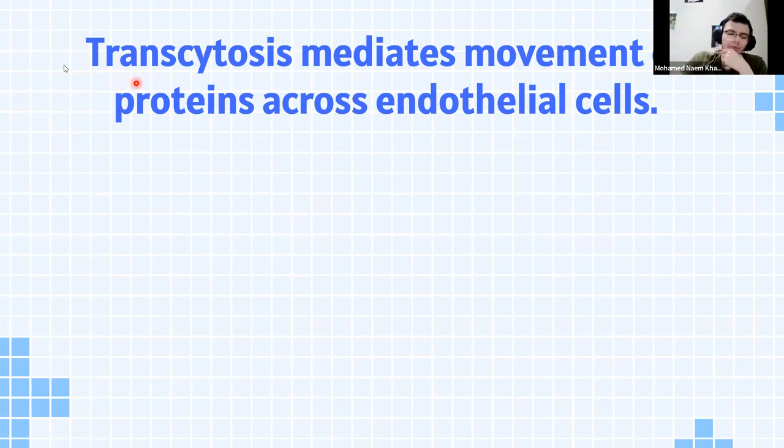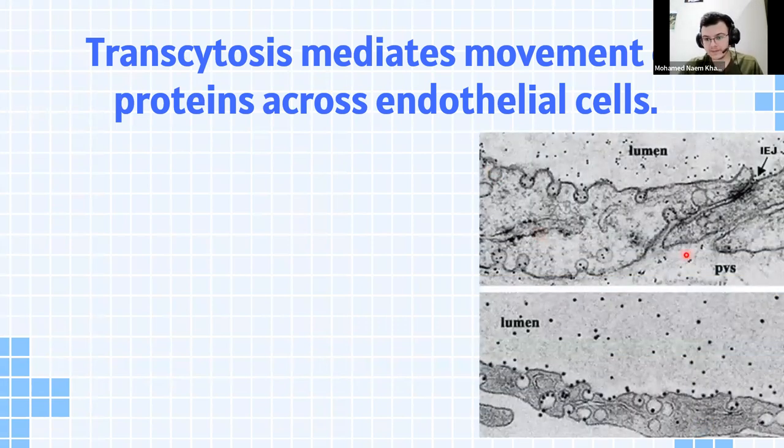We control it through a process that we call transcytosis. I'm pretty sure you guys took transcytosis in foundation, but if you didn't, this is it. Let me just explain it briefly. Forget about the digestion now and look with me. You see these black dots? These are the albumin, they basically colored them. As you see, there's no albumin in the tight junction because they cannot pass through it. There's not one full channel that allows them to go like this. They're not like ions.